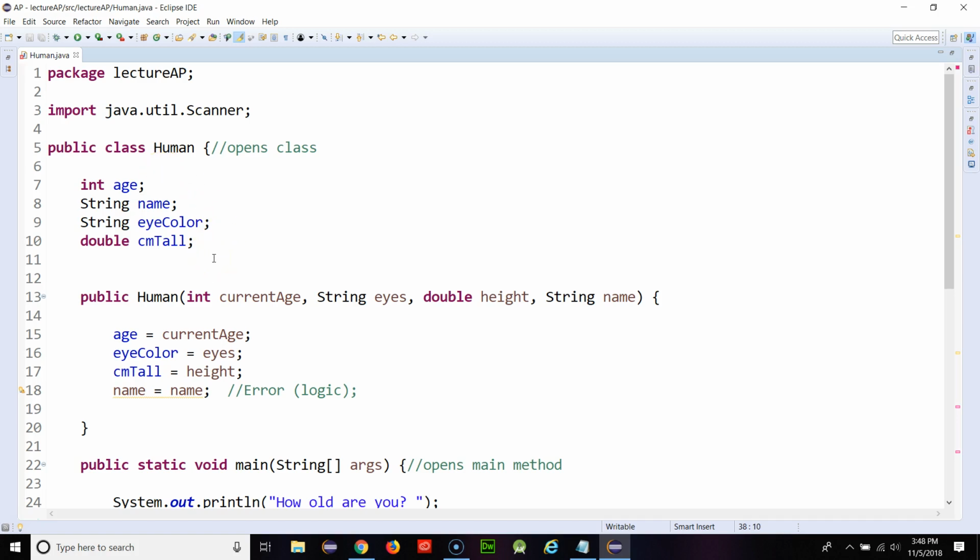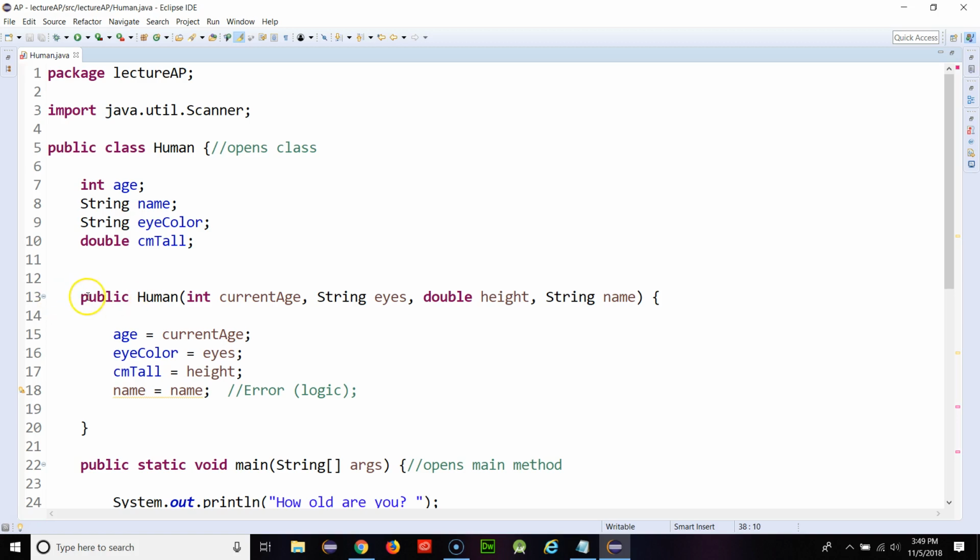What I did when I created the class was I thought, okay, if we're going to be creating objects of the Human class, they should have some identifiers. Now, obviously there's a lot more than this, but in the hope of keeping it as simple as possible, I just created these 4 identifiers for human objects.